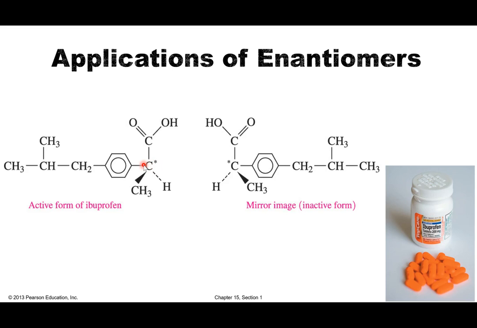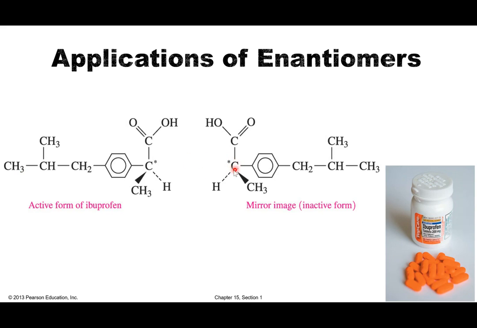So here is this carbon. On the first conformation here, we see that we have our hydrogen that's coming out to the right, and we see this huge long portion of the molecule that's coming out to the left. This is the active form of ibuprofen. So if I ingest this form right here, my body knows what to do with it. It says, hey, use that, send it to where it hurts, make it stop hurting. So this is the active form of ibuprofen that my body recognizes.